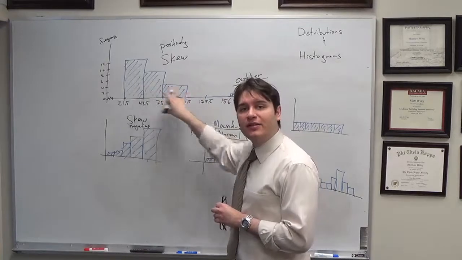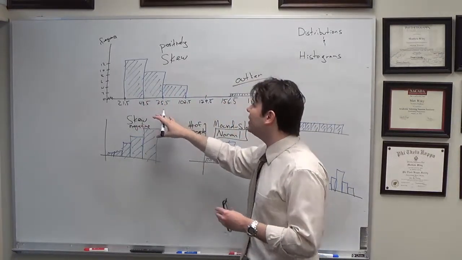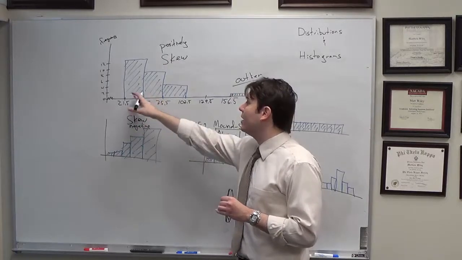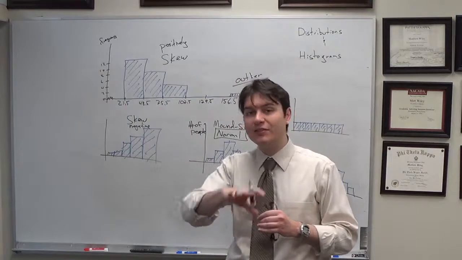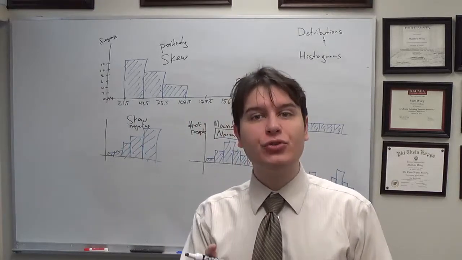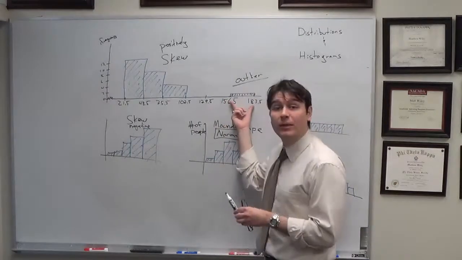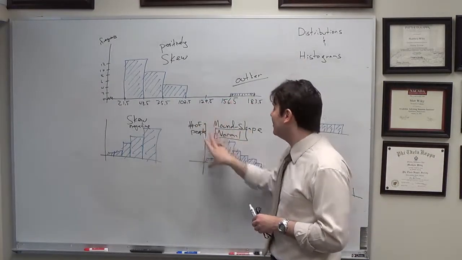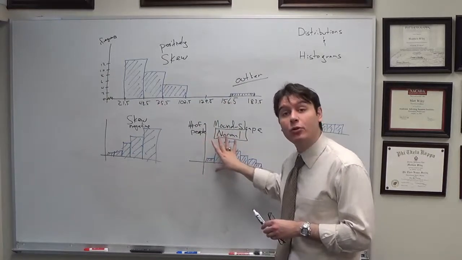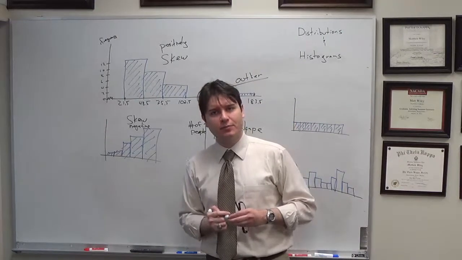Right here, this company, it's a perfectly fine company. I know plenty of people who would be very happy to be earning median scores of 35 or 46K a year. That's lovely. It's great. But the fact is, this company is a little bit odd. Now, it's not odd as a company. I'm saying it's a little bit odd in terms of our idea of normal. It's skewed, but it's positively skewed.